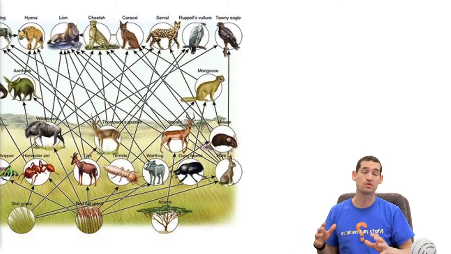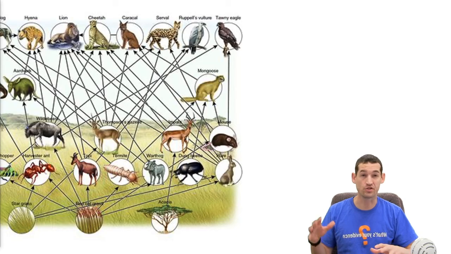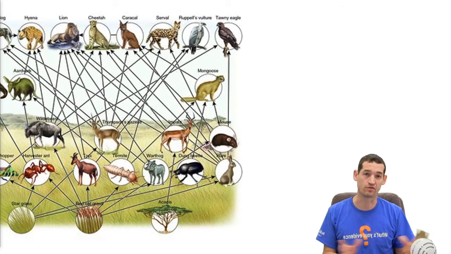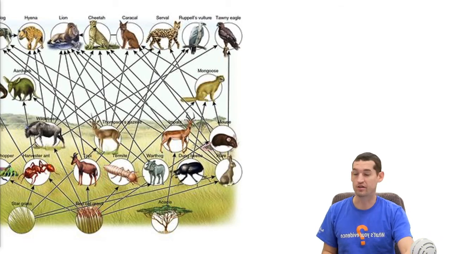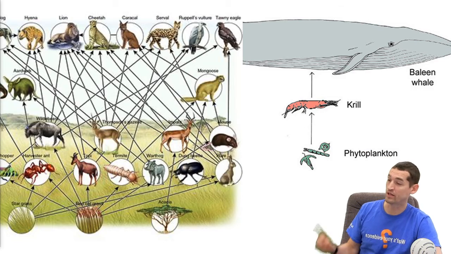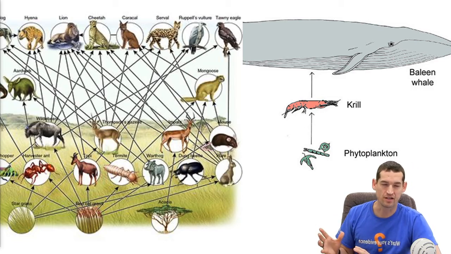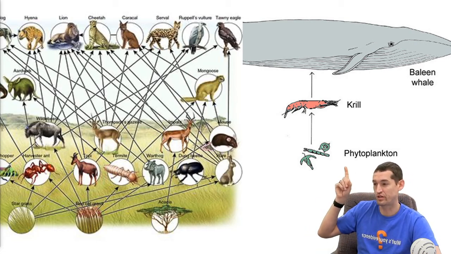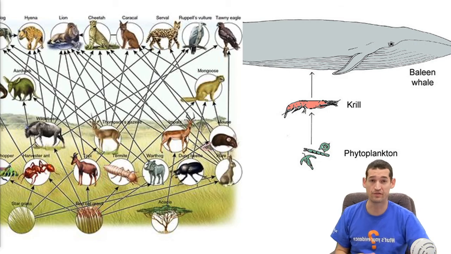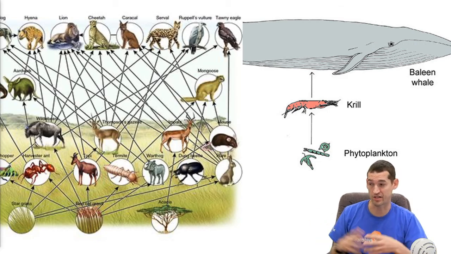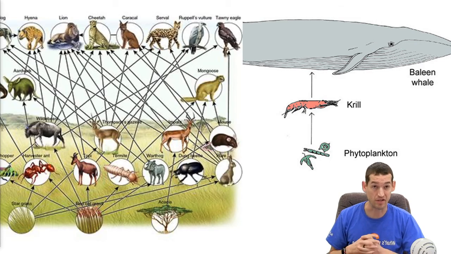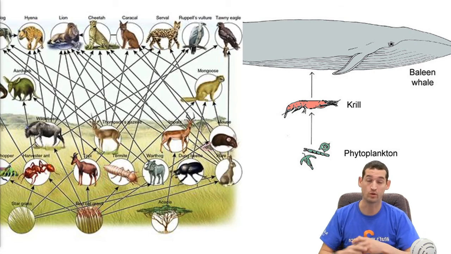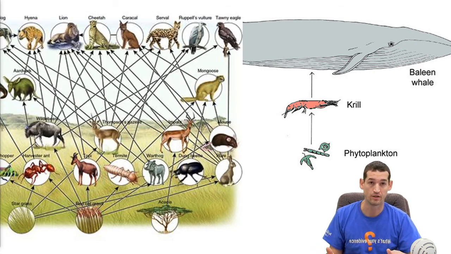Now, it doesn't mean the ecosystem's not going to change. It just means that that ecosystem has some flexibility where we wouldn't necessarily lose the whole ecosystem because of a change in one area. On the other hand, if you had a very simple food web like the one up here, and this is not necessarily the only thing that's going on, but if this was your whole food web, phytoplankton are eaten by krill, which are eaten by the whale. If something happens in that food web, or in this case it's just a food chain, it's going to be devastating to everything else, right? If the krill population for some reason plummets, the whale will have no food or very little food.